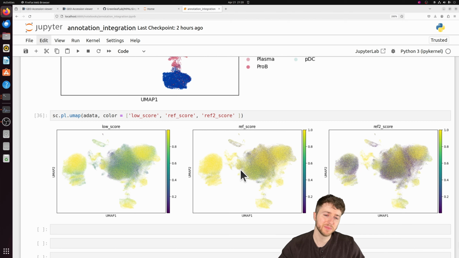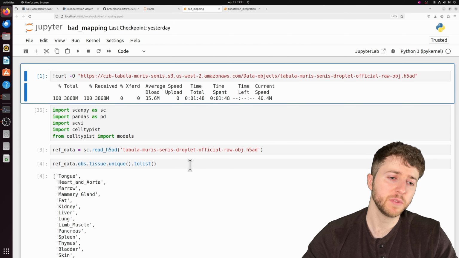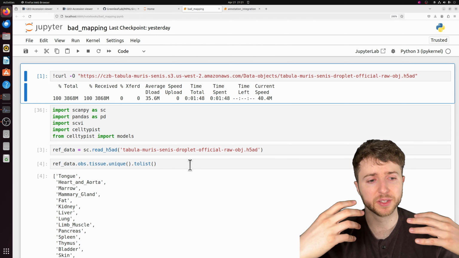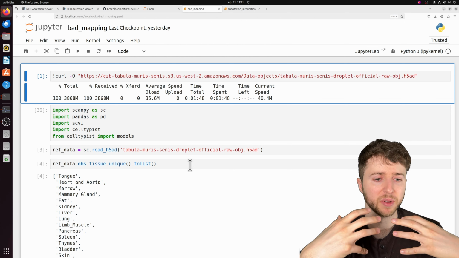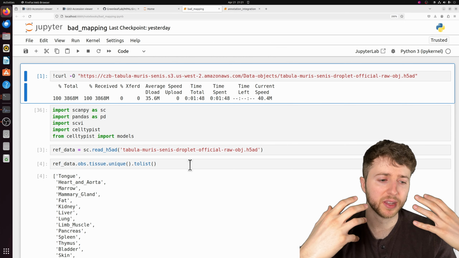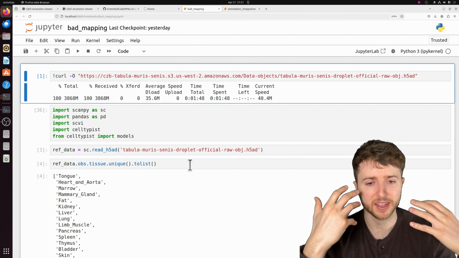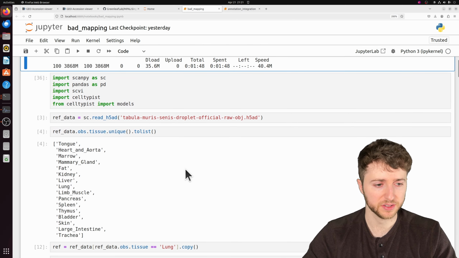And this is a great time to add a huge caveat when using any kind of label transfer. I wanted to show a quick example of what happens if you use the wrong reference data. So whenever you're doing this automated transfer, the reference and the query data have to be correspondent. So every cell type in the query should be represented by a cell type in the reference. If it's not that way, you really have to go and manually check a lot of the clusters.